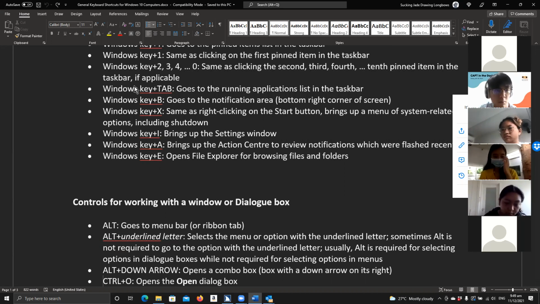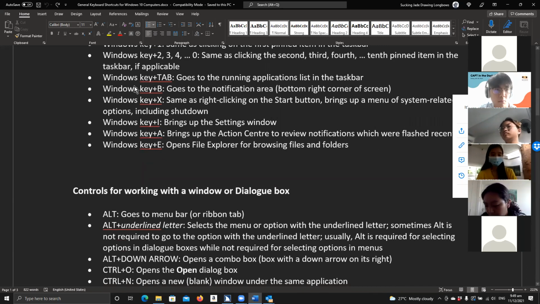I just stated it because it's quite common in the past, but you might not need to use that nowadays. Bullet: Control plus N opens a new whatever. Control N is useful. When you're writing a new email, Control N will open a new mail. When you're in a Word document, Control N opens a new Word document. When you're in PowerPoint, Control N opens a new PowerPoint file. Right, Control N is definitely very useful.